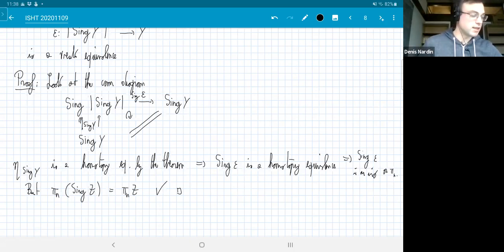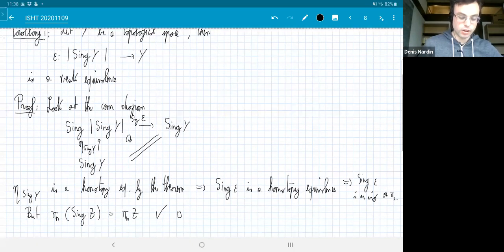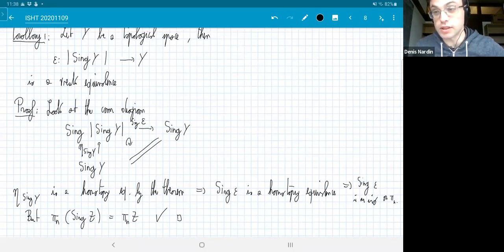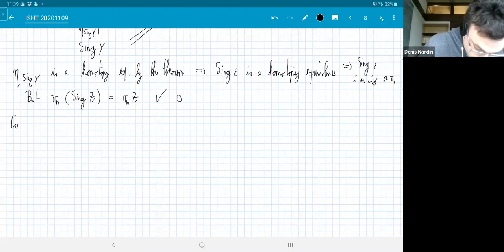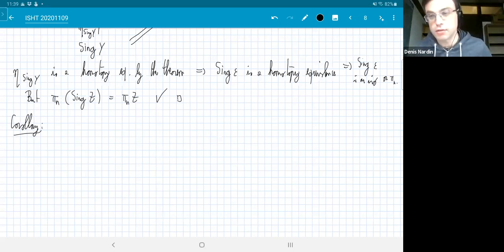And in fact, this corollary also gives you another proof of CW approximation, because the geometricalization of sing y is a CW complex, as I noticed. It's not the easiest proof of CW approximation, of course, but since it comes out for free, we might as well notice it. And let me put another corollary. I don't think I'll have the time to prove the main theorem, so I'm going to leave it as a small leftover for next time, even if the proof is not long.